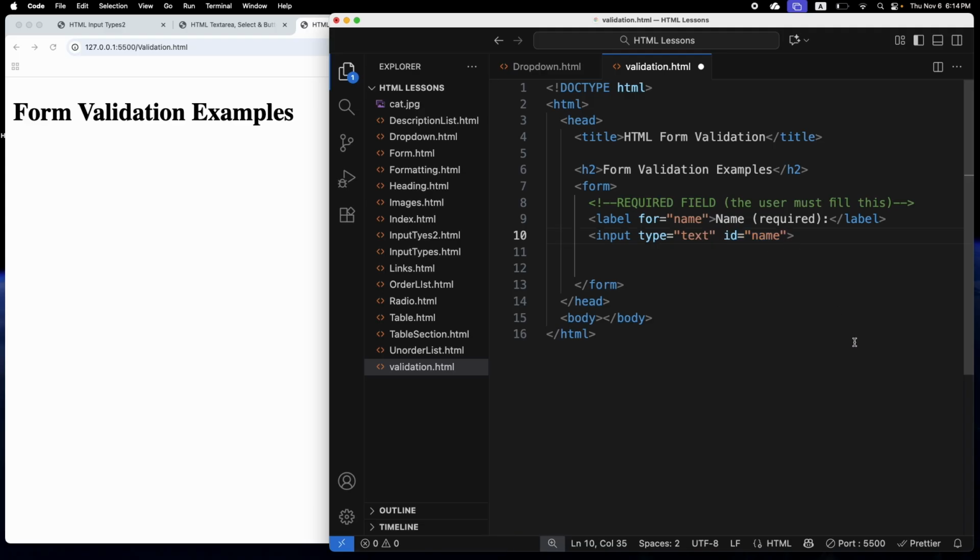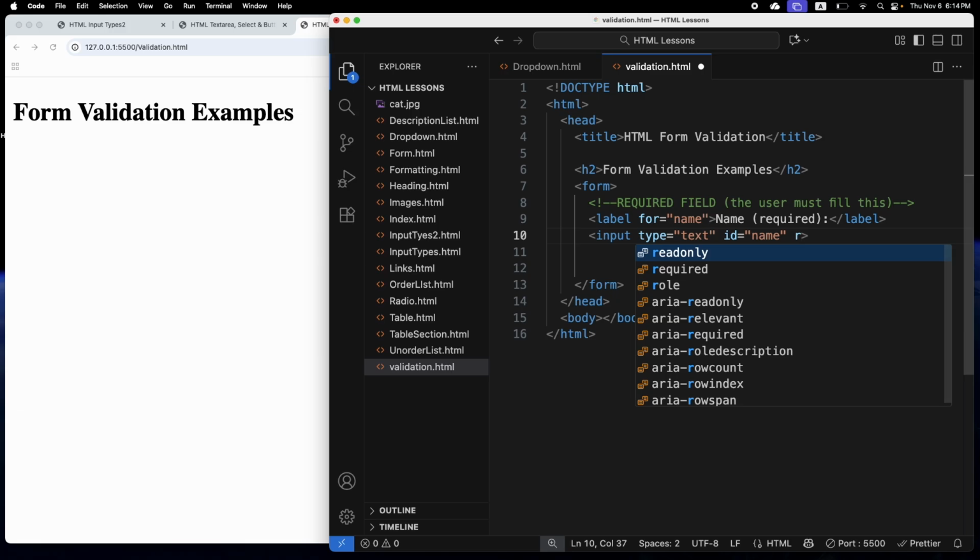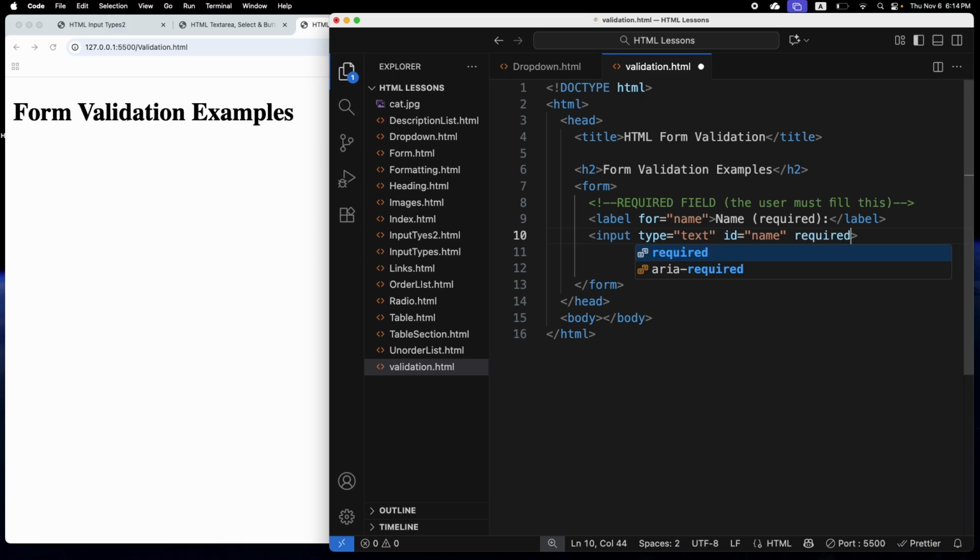Okay, and also let's set a required tag. So required tag means that our name box must not be empty. And also a placeholder.